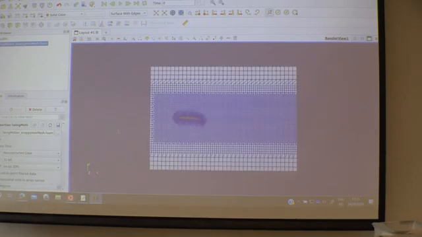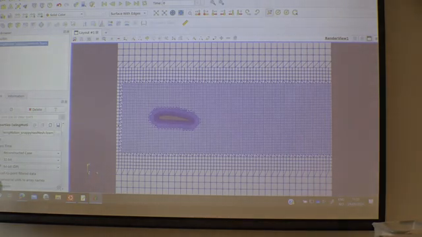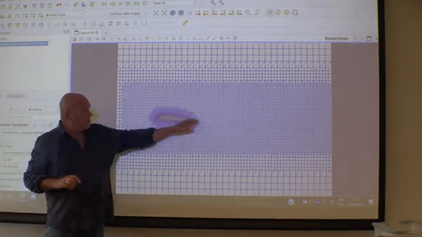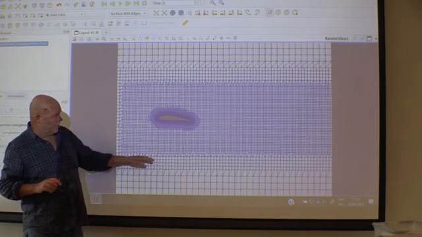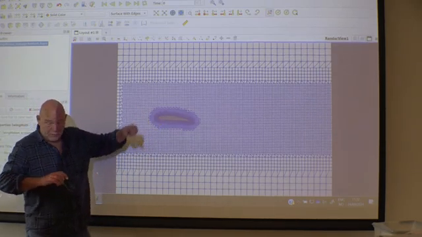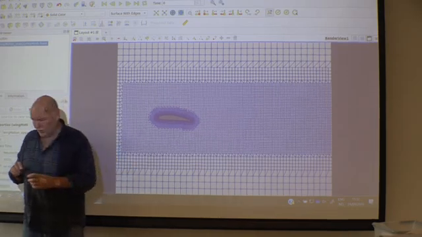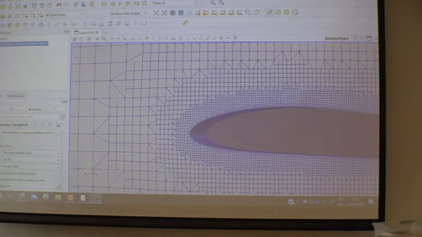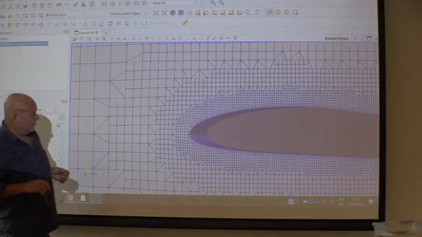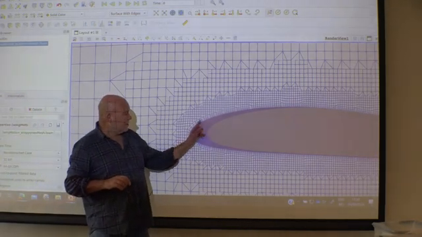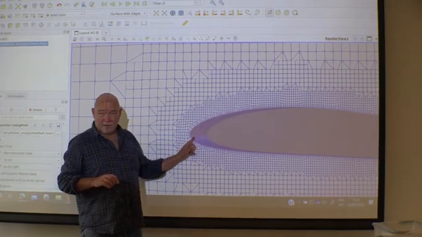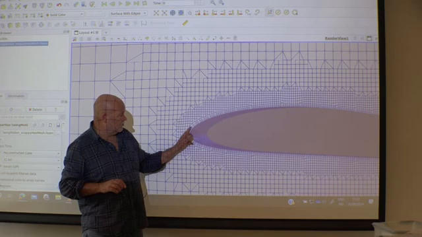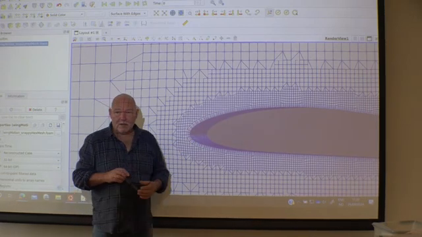Really resolved, say, the area around this airfoil. Finer and finer and finer and finer and finer mesh. And if you really zoom in here, let's see, say at the leading edge. There you can see what he has done. He has even provided us with some nice layers very close to the surface, so that you may reach a nice y+.